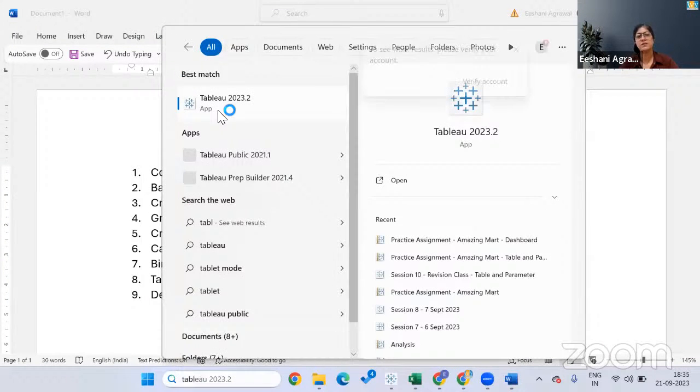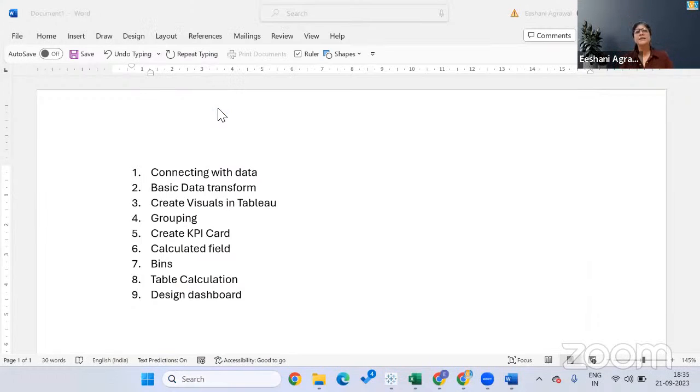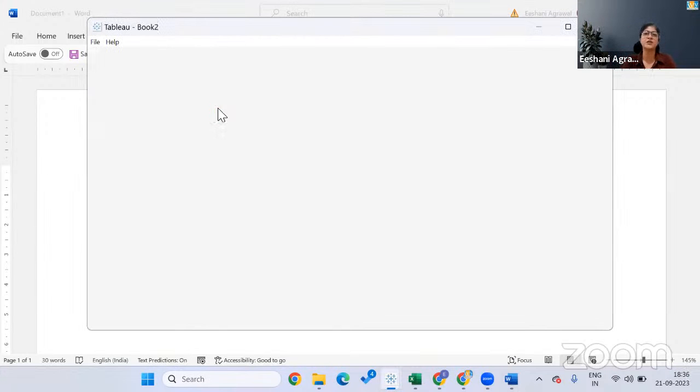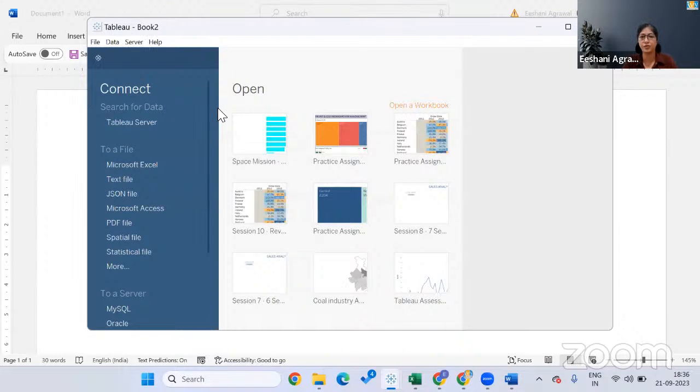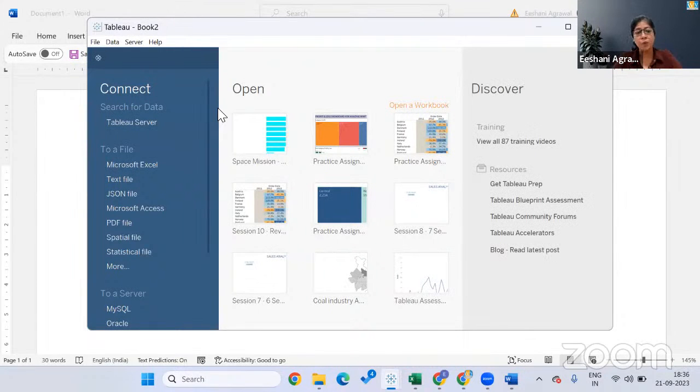First and foremost thing is when we open Tableau, this BI tool or any BI tool for that matter really doesn't store the data in it. It stores in the memory of it, yes, but doesn't really store the data. What it does, it is going to ask you for connection of the data source. Since I have a CSV file, which is the file type? So first thing you have to do is tell which file type it is. So CSV is which file type? CSV, comma separated values. Which file type is it? These are the text files.